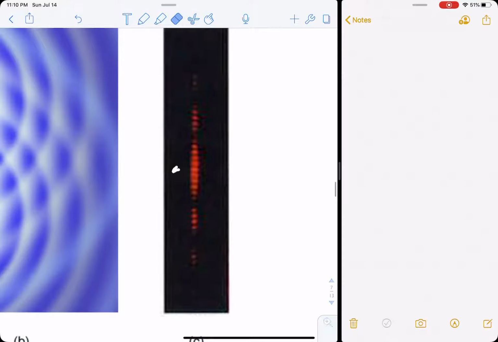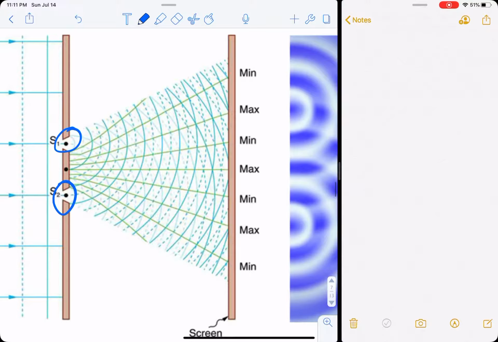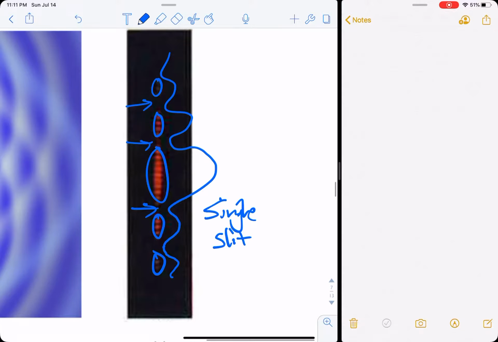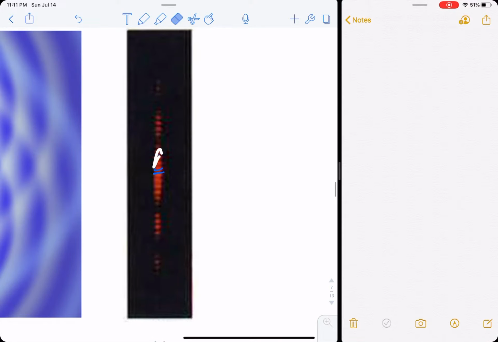But if you look closely at this, you can see there's an overall kind of bright, dark pattern, where that's really bright, that's really bright, but then there's a dark fringe, dark fringe, dark fringe. That overall bright, dark pattern is from the single slit part of the double slit. So you've got two single slits working as a double slit, and those two working together give you this overall pattern. You'll have the overall pattern that you'd have in a normal single slit, but then the fine pattern, the multiple bright, dark, is from the double slit.